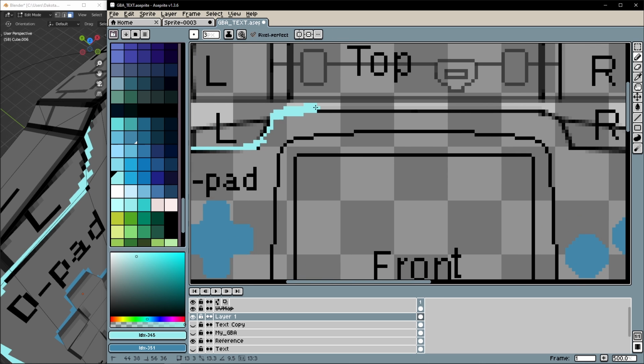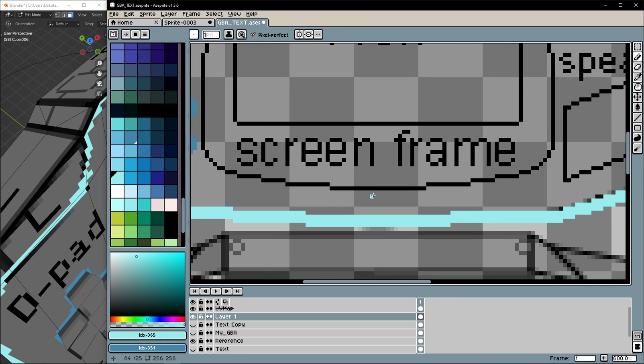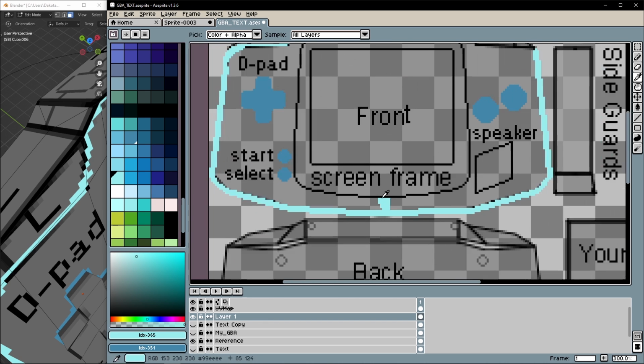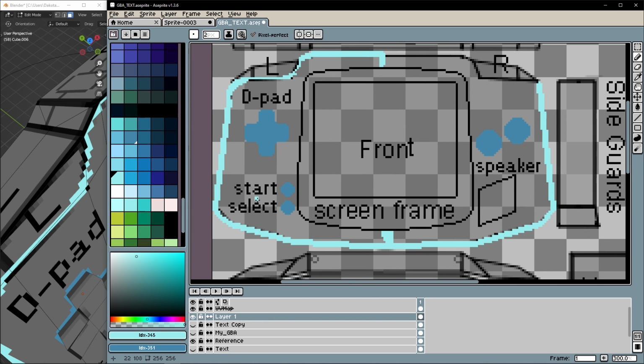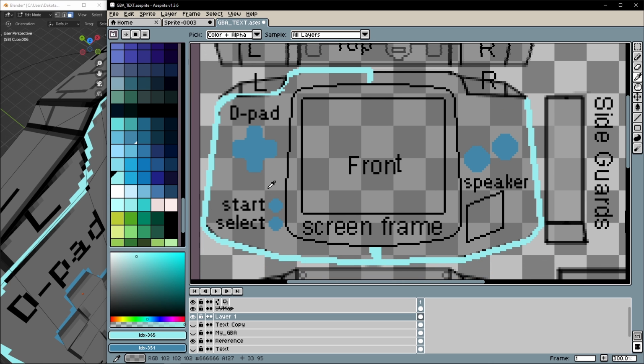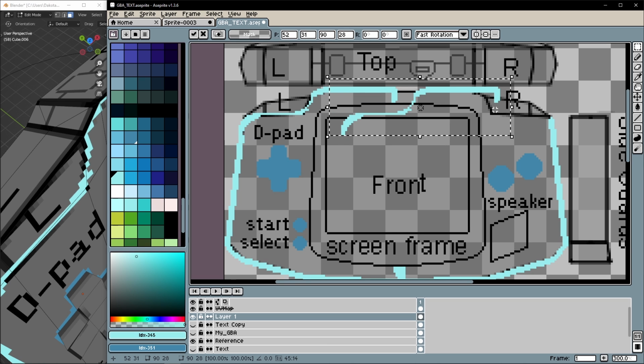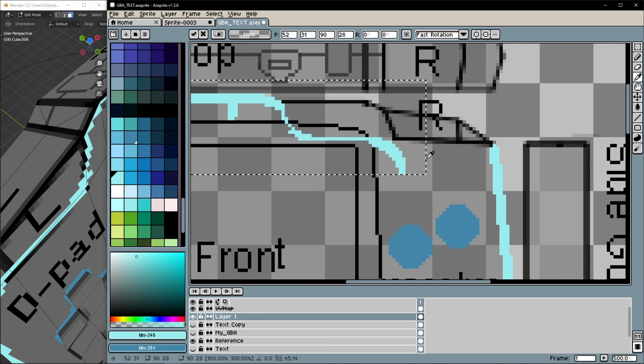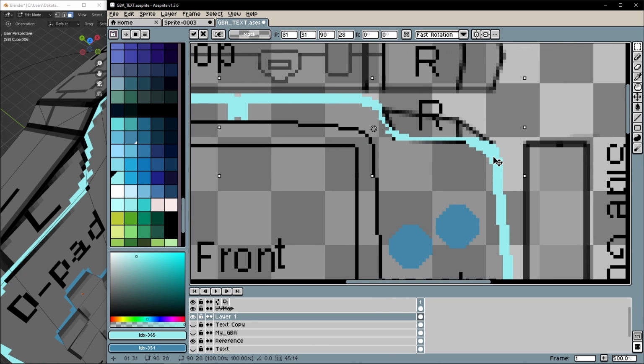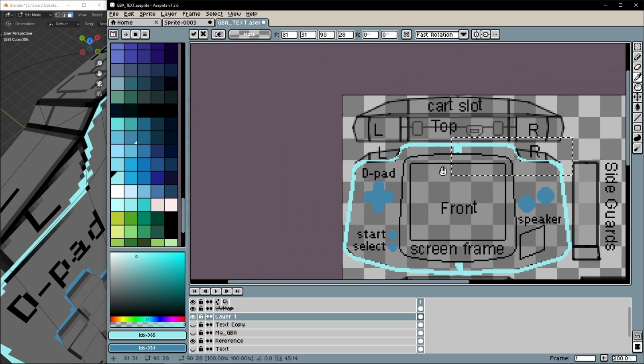So the first bit of tech I want to talk about, especially with symmetrical objects, is try and draw it like that, with the symmetry in mind. So what I'm going to do is I'm just going to color in this half, and I'm going to ignore these whenever I get to it. And I'm going to see certain parts that might be a little bit difficult to do. So like this one right here, I can do this and mirror it and bring it over here and see where it lines up.